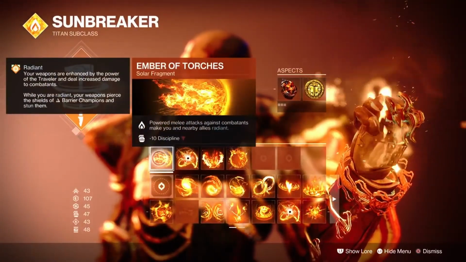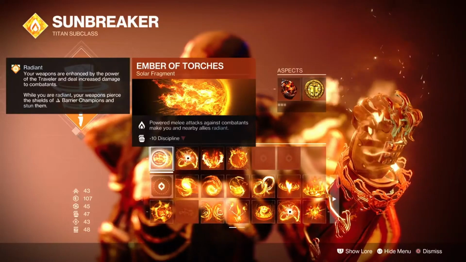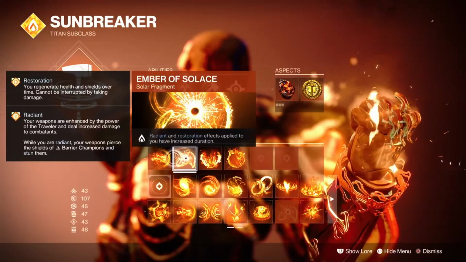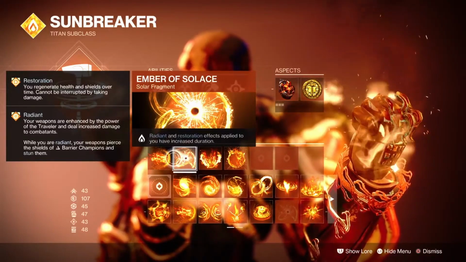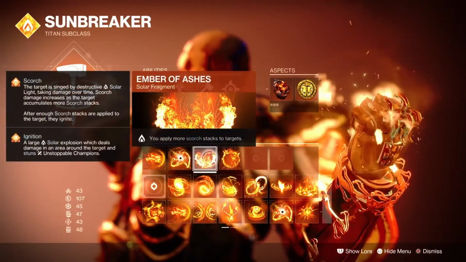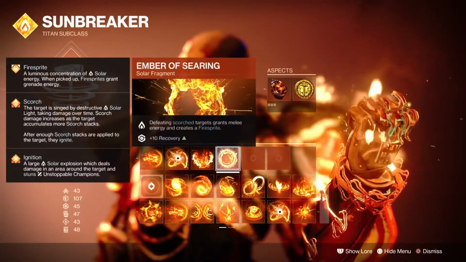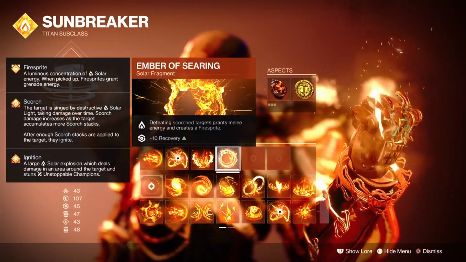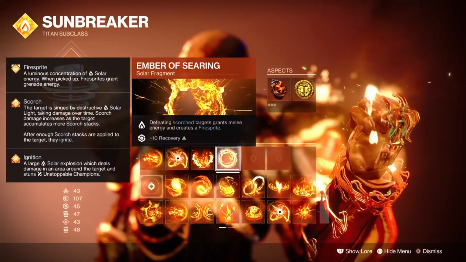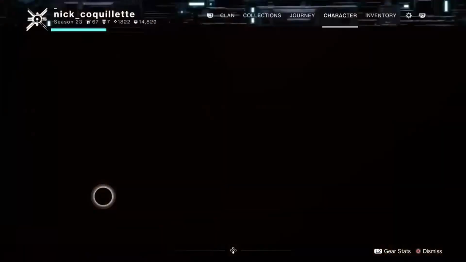I'm using Ember of Torches, which, when you use your powered melee attacks, makes you and your allies radiant. Ember of Solace: Radiant and Restoration effects applied have increased duration. Ember of Ashes, which lets you apply more scorched stacks to targets. And Ember of Searing: defeating scorched targets grants melee energy and creates a fire sprite, which comes in handy. So yes, it has plus 10 recovery, but that also has a minus 10 on discipline.